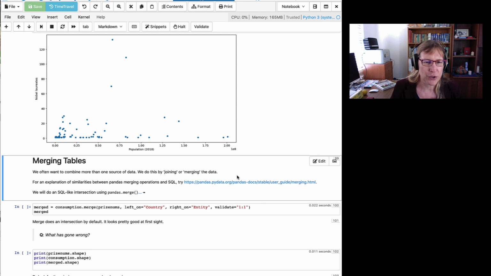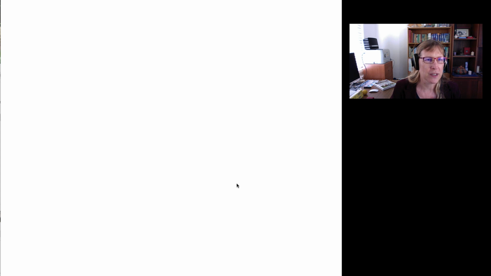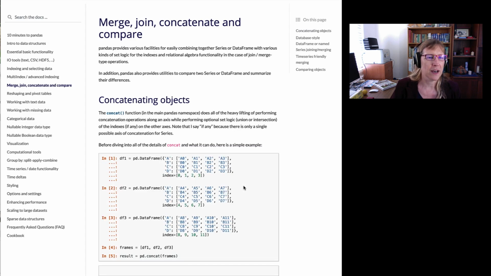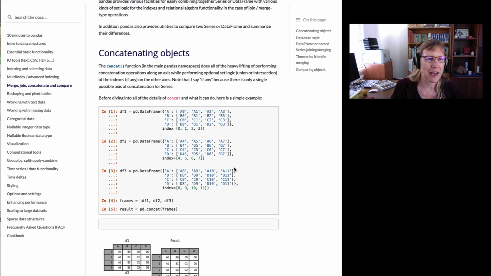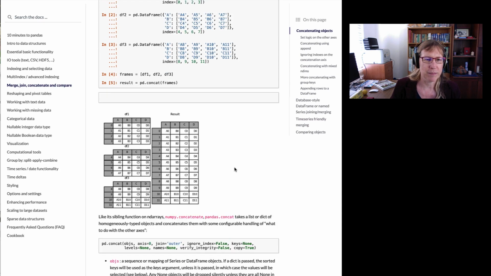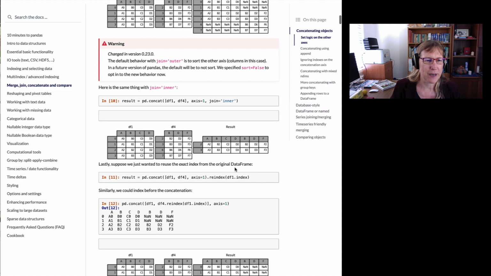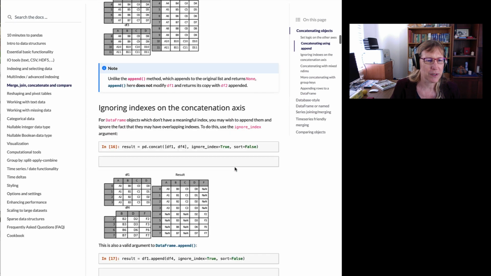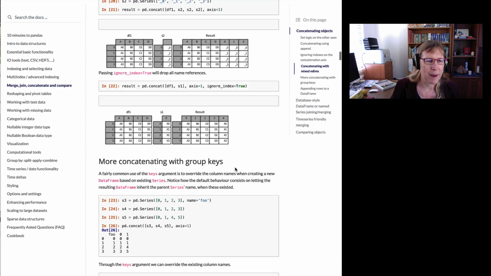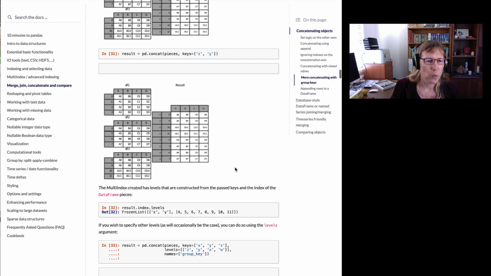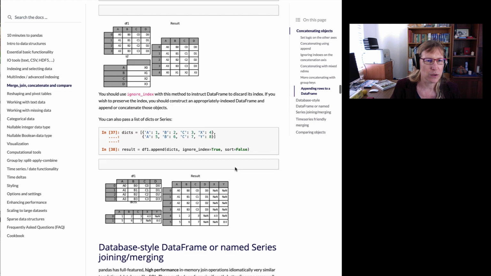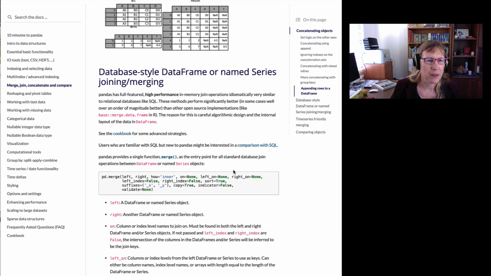So for those who are interested, there is a document that talks more about merging or concatenating objects or data frames, and it talks specifically about the relationship with SQL, database style data frame joining and merging.